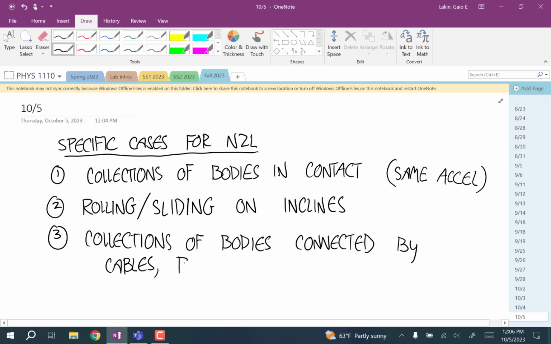cables and pulleys. And when you have pulleys in these problems, what it does is change the direction of the force and change the direction of the acceleration. So this is the case where these connected bodies have different accelerations. Like you can imagine if you have an object hanging from a cable, goes over a pulley, and then it connects to another object on the other end. If one accelerates up, the other one has to accelerate down. So that's a case where they have different accelerations, and it's the pulley that makes that possible.